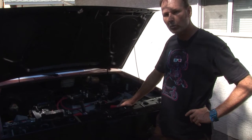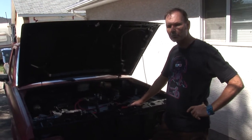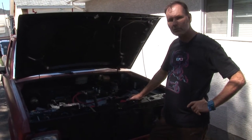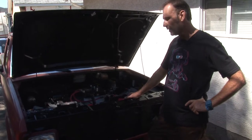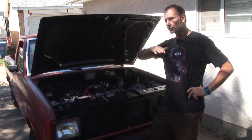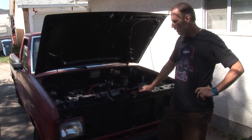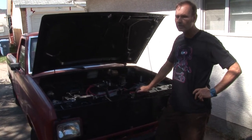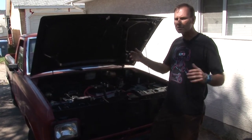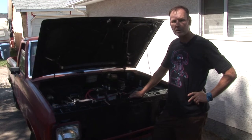This is what I'd call phase one. There's probably going to be a phase two, phase three — maybe up to phase six. Phase one was just to do the conversion and get it driving down the street. Phase two will be body work, adding gauges, a custom grill, a custom bumper, and a tilt bed at the back. Phase three — I'm not sure when that'll happen — but I'm probably going to switch out the batteries. I'm waiting to see if battery prices drop, if I get my hands on used lithium batteries, or whether someone comes out with a solid-state battery. I figure if I wait a couple years, something more exciting will come along.